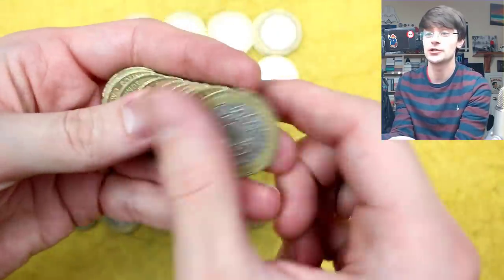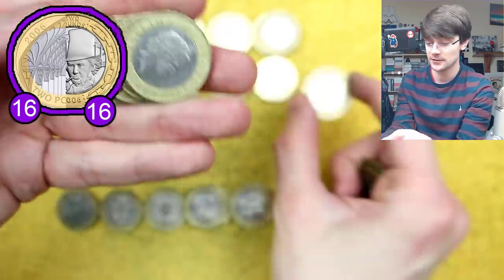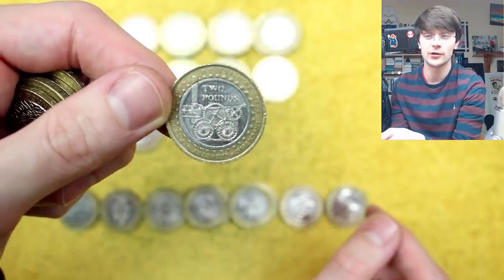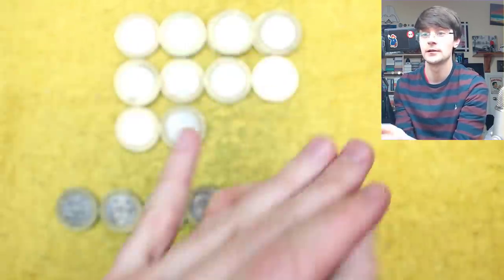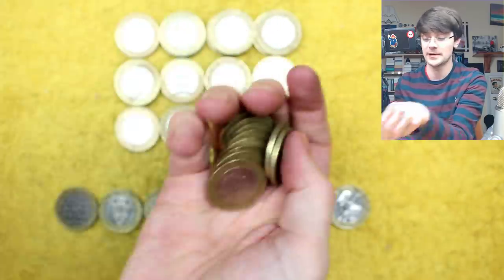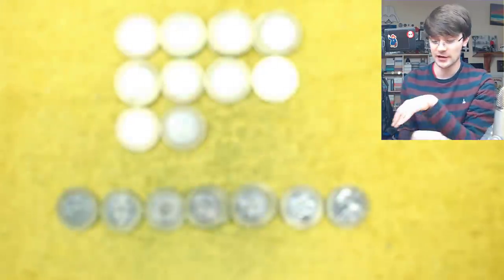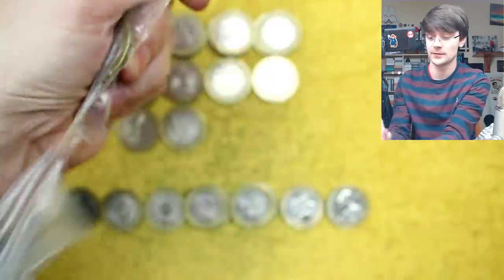We've still got plenty more coins coming out this year. They seem to have all been flying out very, very close together. Brunel's achievements again — pop that with the other one we had today. After a bit of a slow start to the year in terms of new coins coming out, the annual sets were a nice little teaser, and then all of a sudden we've had a whole ton of coins coming out, which is great. Steam Locomotive — the Trevithick — just try and get your teeth around that, always a bit of a struggle. We've got four or five bags left to go, and what a line of keepers we've got.